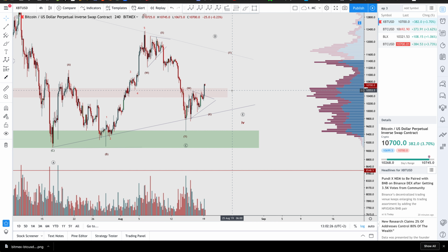So immediately in the short term, it looks like this is a 1, 2, 3 three-wave move for the W. This is your A, B, C, D, E wave from the triangle. So if this is the X triangle, we are now in what I believe to be the Y. And if this is the Y leg, what we can expect is this to be an A. We get some correction for the B and another move up for the C. So I'm not so sure if this A is finished yet. We could just be in a 1, 2, 3, 4, 5. The A finishes here, then correct for the B, and then up for the C.